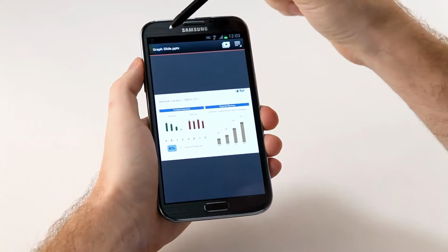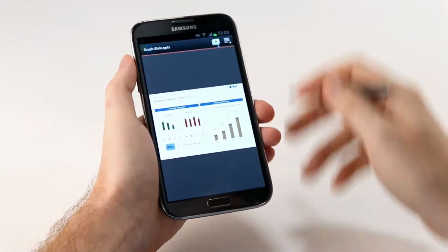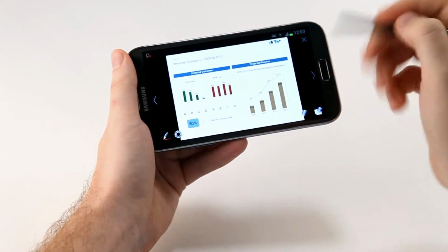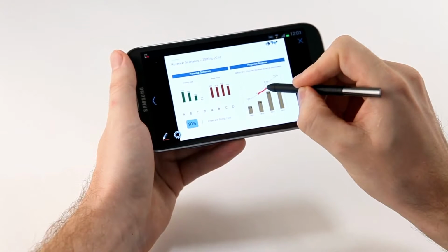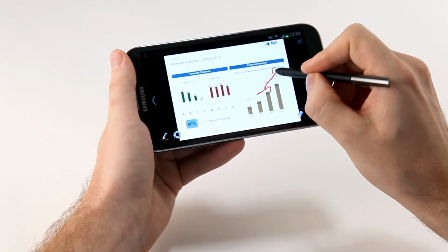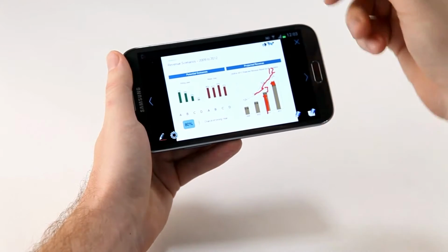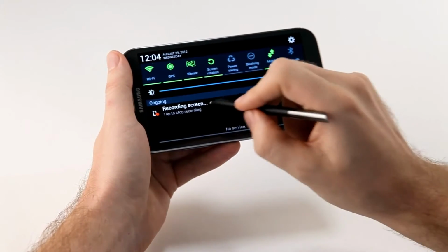So I'll press the home button and the up volume button at the same time, and you can see that it's now recording the screen. I'll now switch over so I can edit this with the pen, and I'll say, Wes, it looks like you have some old data. Please lower this down to 7, like this. And then the next year is going to need to go up to 12. You can adjust the graph accordingly, a little bit lower here, higher here, and there you go. Just like that, I now have a video lesson to send to my coworker.